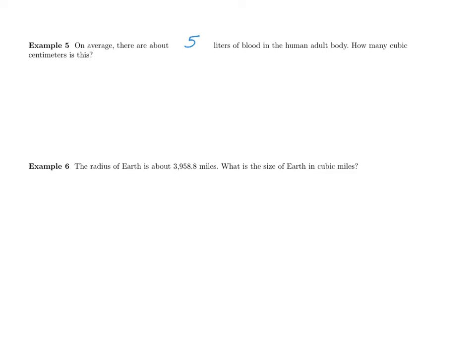How much is this in cubic centimeters? So if you have 5 liters, how would you convert that to cubic centimeters? I need a conversion factor. I need liters on the bottom and cubic centimeters on the top. And as we saw in the last example, for every 1 liter, there is 1,000 cubic centimeters. And I'll make this first thing a fraction here. We can cancel liters. This is nice. The denominator in this case is just 1. I'm not going to write it. We have 5 times 1,000 times cubic centimeters. The number is 5,000. And the unit is the one left over, which is cubic centimeters, if you multiply them together.